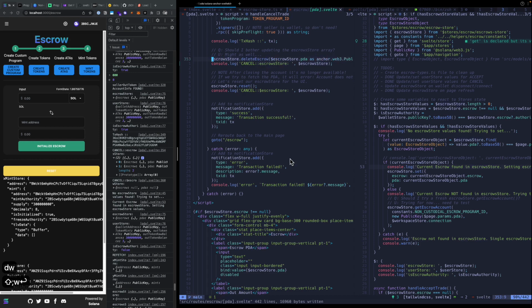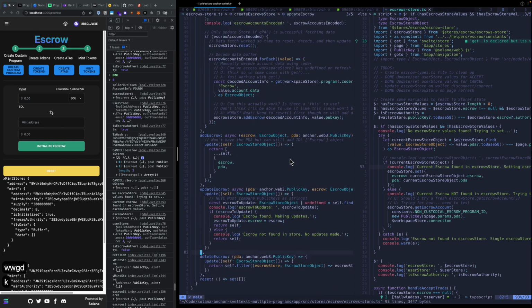I'm not quite sure, even though I've defined it here as an async function. This is just examples I've seen on Svelte stores. But yeah, I need to figure out what's happening.